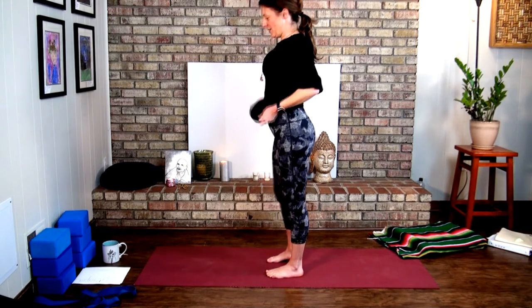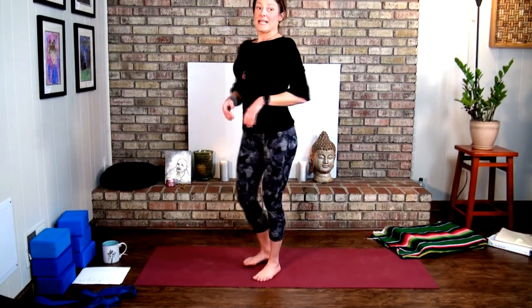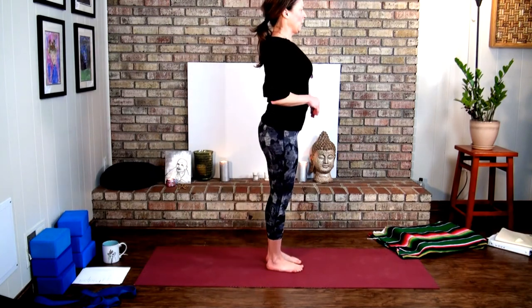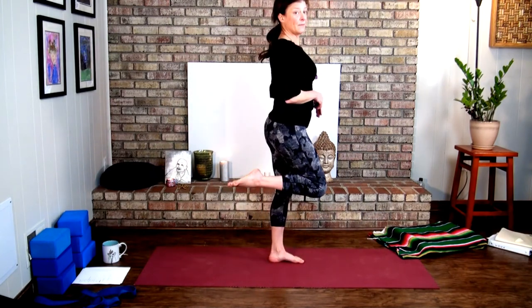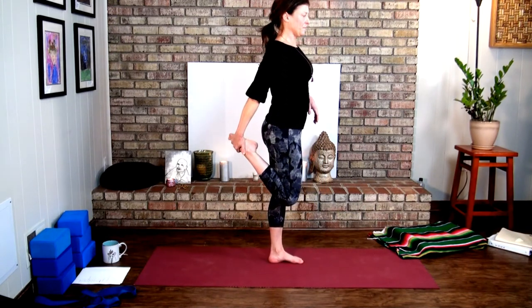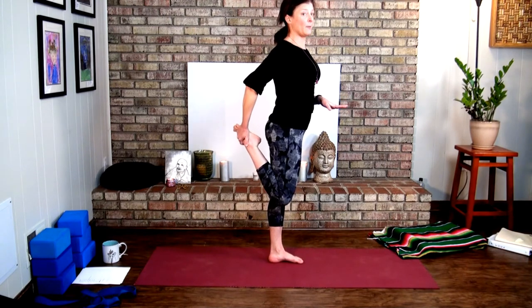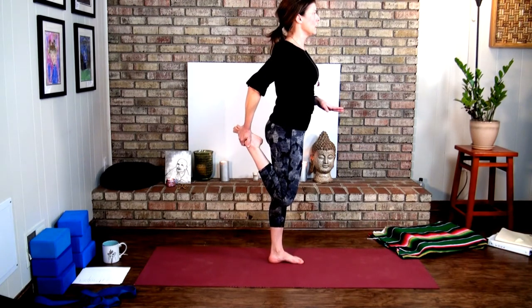I've got some goodies today. Forgot I had this one here. So we get another fun balance posture. So for this one, dancer, we're going to bend the right knee. Reach around and see if you can grasp the top of the foot. So you're just going to hold it here. And if this is where you stay, that's perfectly fine. We're getting a nice quad stretch here.